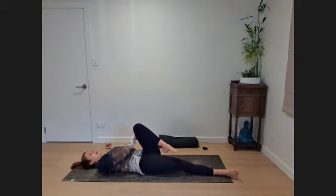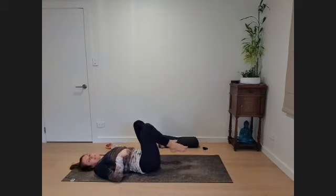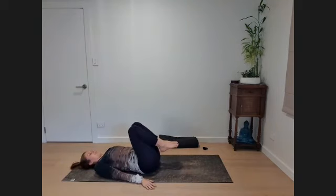And as you draw back through center, again, mindfully picking up this right leg, draw the knee in. Moving from the center. And just a moment of pause here, noticing. Let the body be heavy if you can. The breath remains smooth.